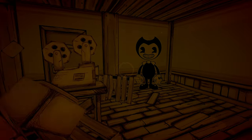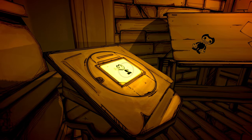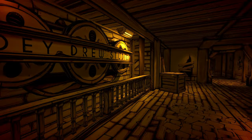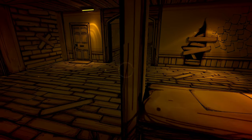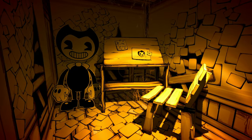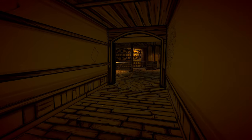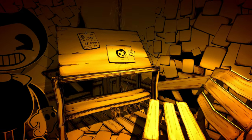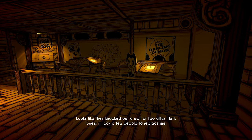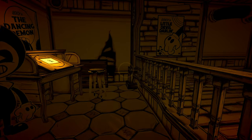Can we interact with it? Alright, door doesn't open. Let's go look down the hallway. So I must be the Drew guy — the Joey Drew guy. And I'm guessing that I drew Bendy. Looks like they knocked out a wall or two after I left. Guess it took a few people to replace me. So I'm guessing this story is about his drawings coming to life.